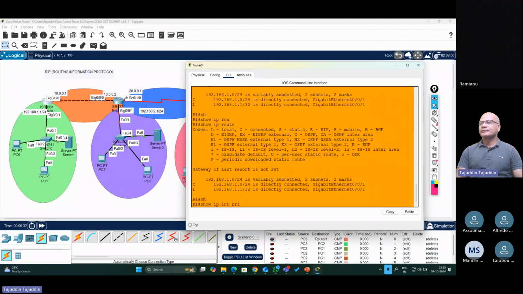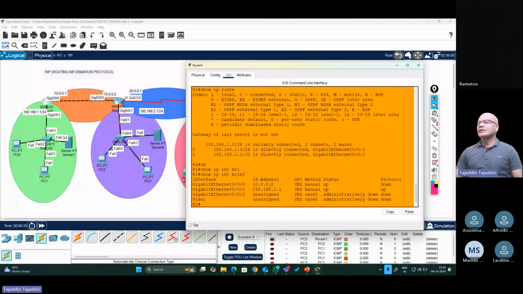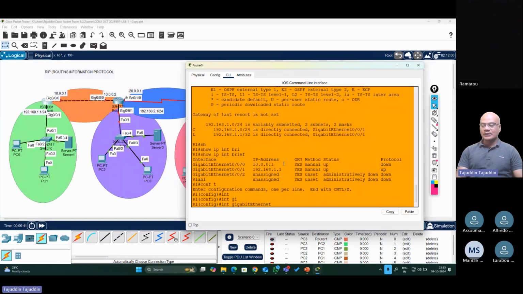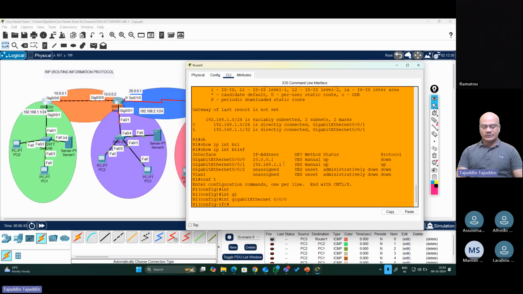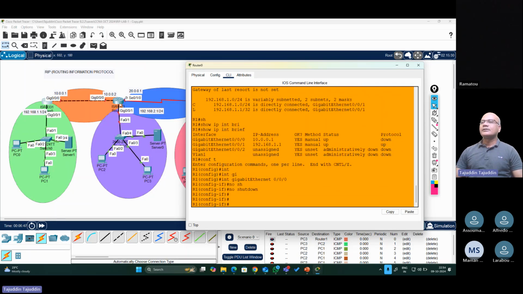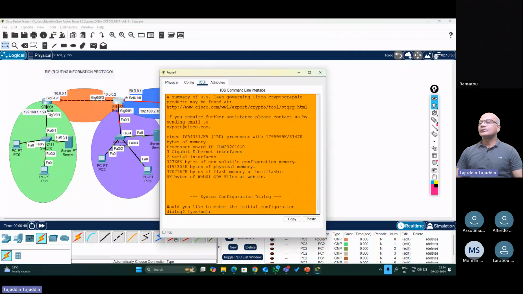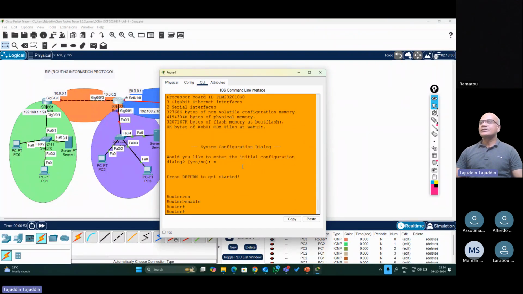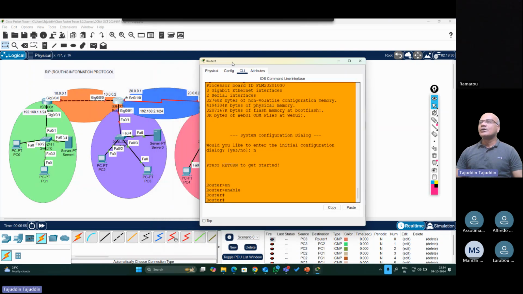Check the interface. As you can see, the interface is down. So go to global configuration mode, interface gigabit 0/0/0, and say no shut. And on this side also do no shut, because this side's configuration is deleted because we switched off the router.